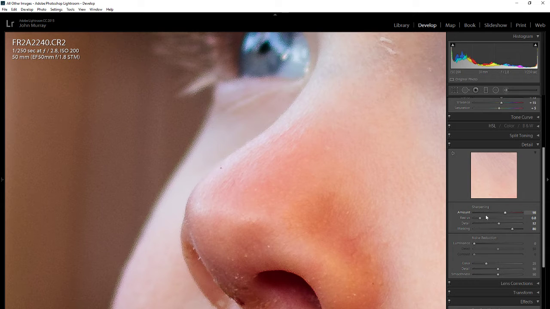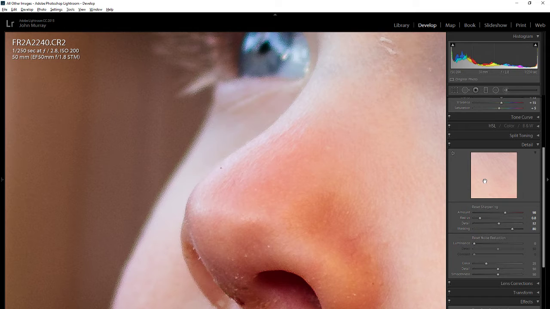So first thing I do is I'm going to hold down the Alt key. I think it's the Option key on a Mac, but it's an Alt key on a Windows PC. So I'm going to talk you through the sharpening and noise reduction panel.